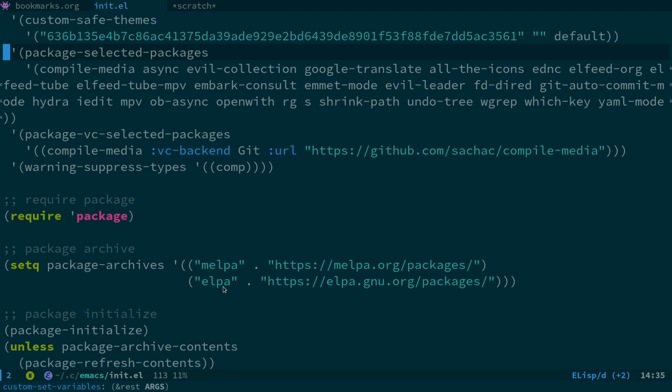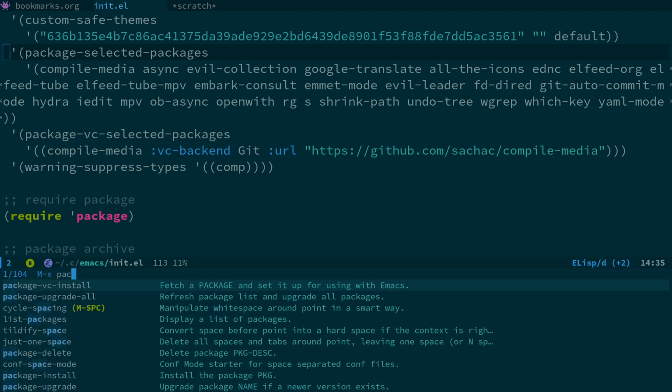So how does this actually work? Well, this is about as far as I've experimented so far. But if you run Emacs package VC, what you'll see is a list of options that you can actually use. So let's have a look at that.